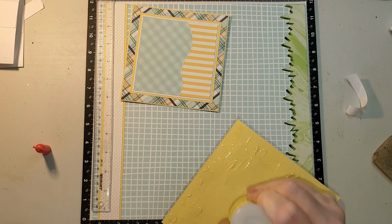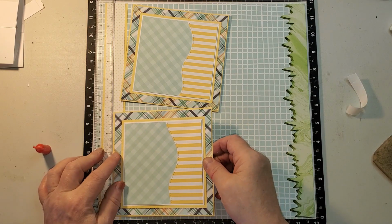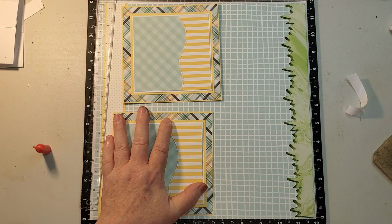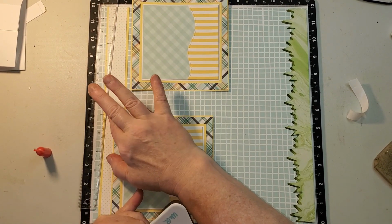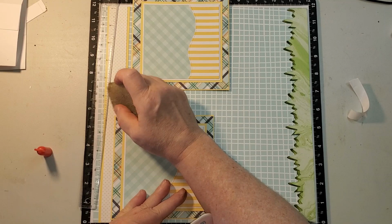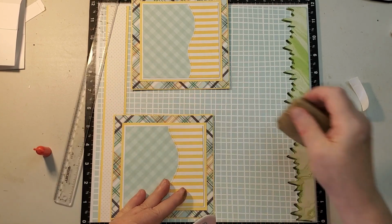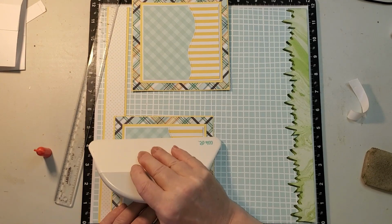Again, this photo album is for a friend of mine that I'm putting together for her. She posts pictures of her grandkids on Facebook, and then I go from there and figure out what pages I want to do and what pictures we're going to use. And a little too much glue there. So it works really well. I just don't have pictures of my nieces and great nieces and nephews too much anymore, because I don't see them as much. So it's all good. Something to do in the meantime.